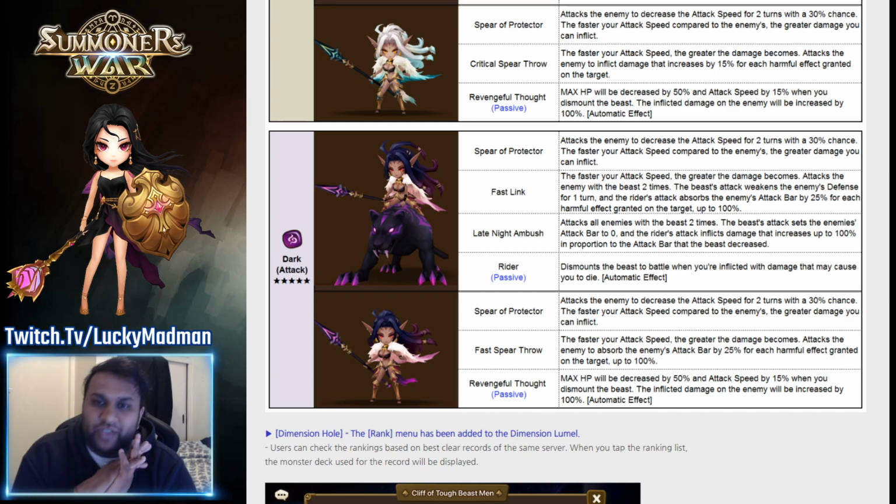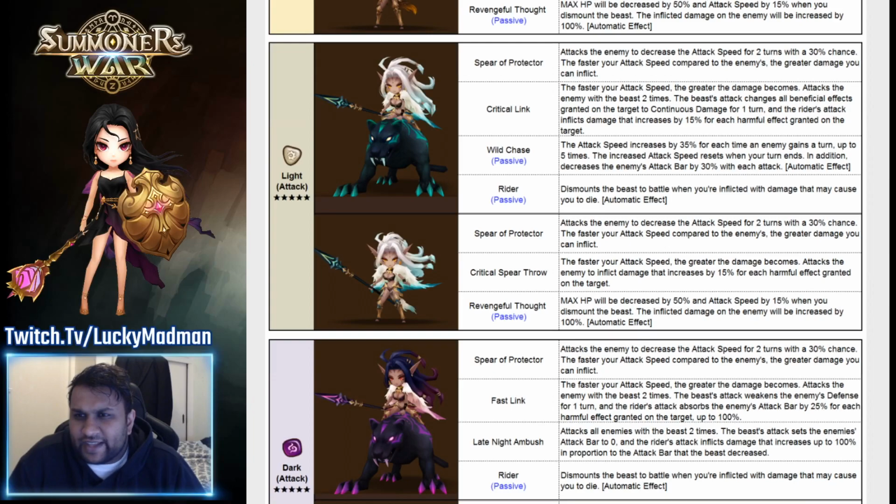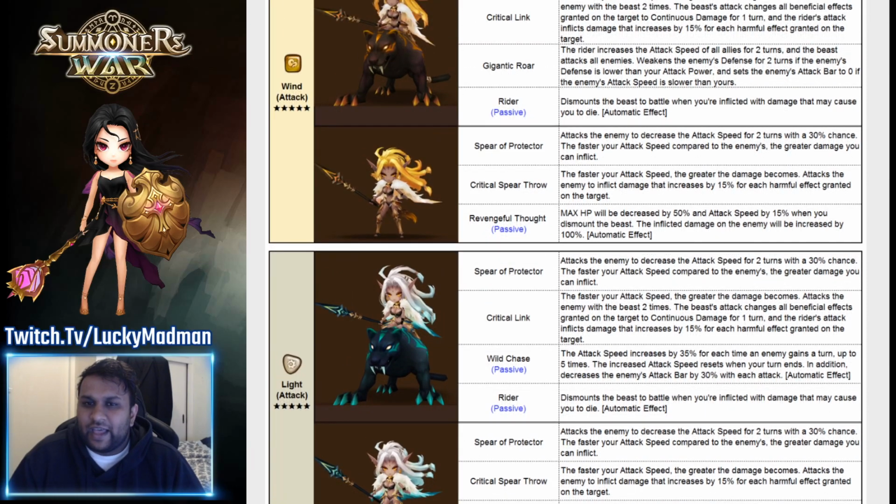So I think the ones to look out for here, Fire, Water, Dark, I really like, based on the fact that it's all about attack bar control. Wind, I really like for our arena offense. Light is very interesting as well. So when it comes to Light, it's going to be massive speed scaling damage. I think these are all going to have some sort of impact. None of them look really that lackluster, except for potentially the Wind.